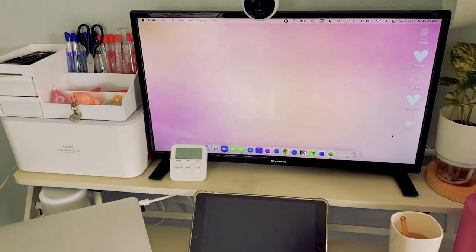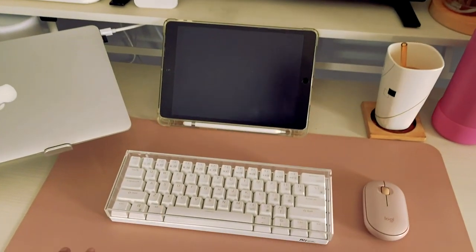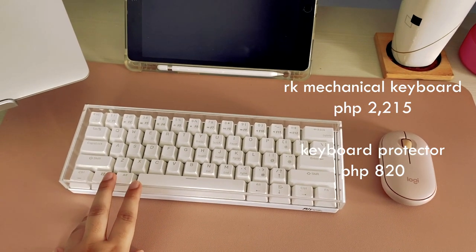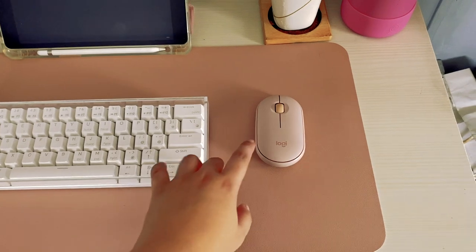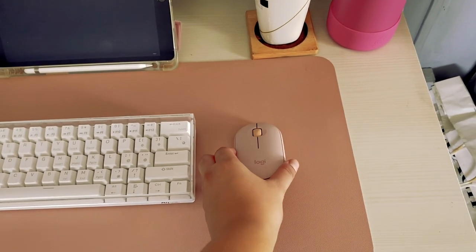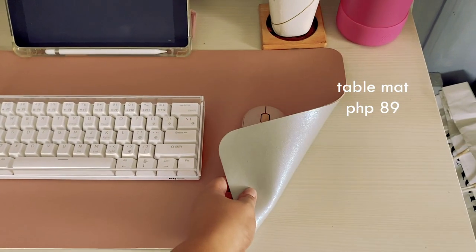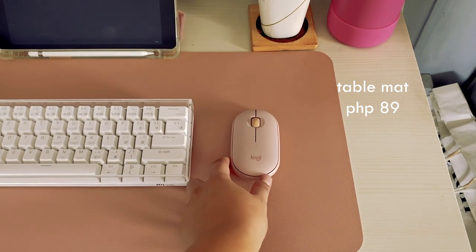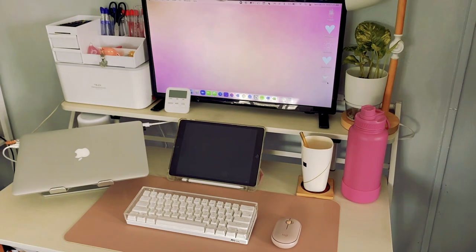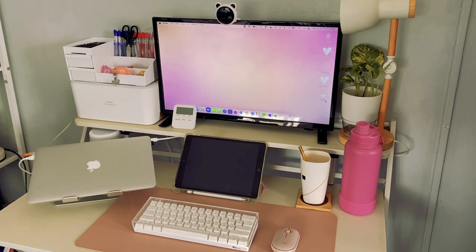Then, of course, my iPad, my monitor, and my Royal Kludge mechanical keyboard. I bought mine on Shopee and it's in brown switch. Next, I have my Logitech Pebble mouse. I bought it also on Shopee. And I have my table mat. It's actually really good because it's dual colors and it's a really good mouse pad as well. So this is going to be my online workspace and also my study workspace.